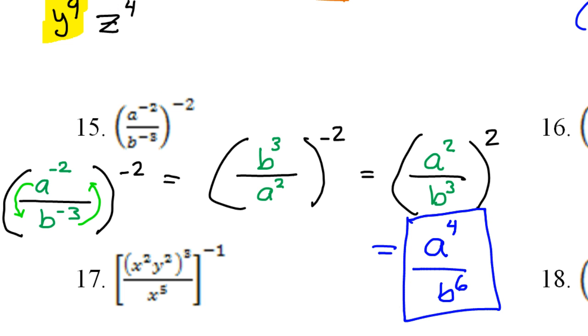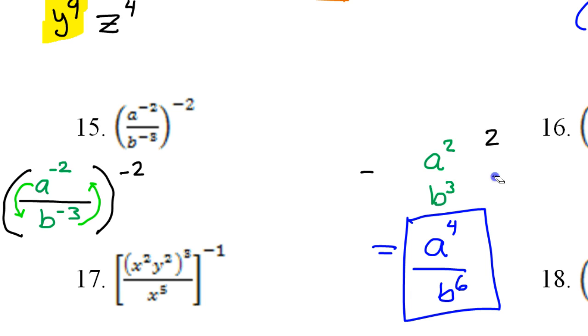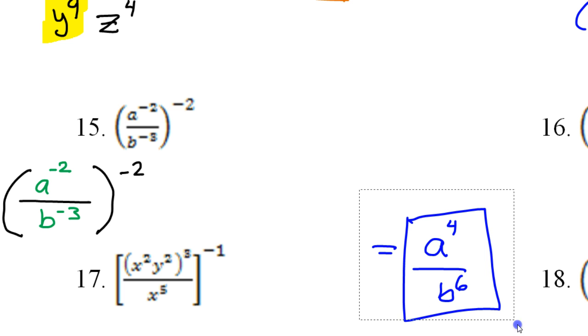Now let's look back and see what the quicker way would have been. And you'll see why I feel so silly. If I looked ahead just a little bit, and I remembered it there at the end when I multiplied: when you have a power raised to a power, you multiply. So if I were to do that right now at the beginning, first step, look what happens. I have negative 2 times negative 2, that's 4. I'd have negative 3 times negative 2, that's 6. I would immediately get this as the answer without the rigmarole.